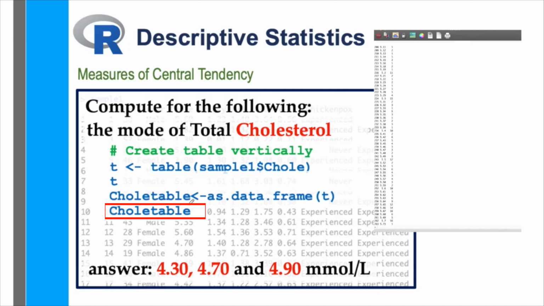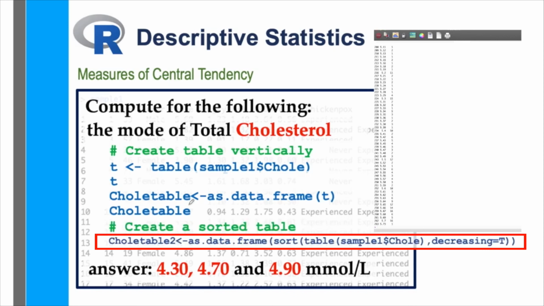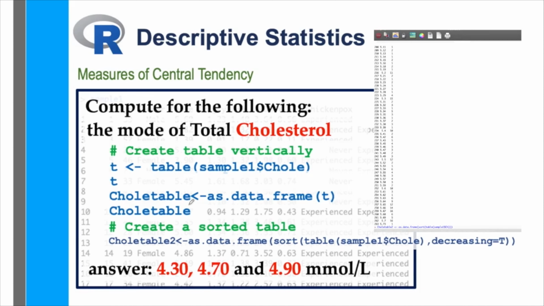Notice here that what R did is basically it arranged the data set and then its corresponding frequency. Now, still, you may have a hard time looking for the mode using that. So the easiest way is to arrange the frequency from highest to lowest, so that whichever are on top will be the modes. So let's try to do that. In this case, we're going to sort the table again from highest to lowest based on the frequency.